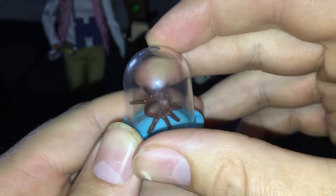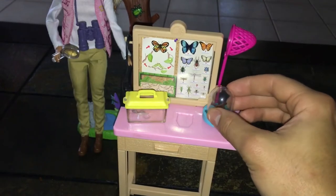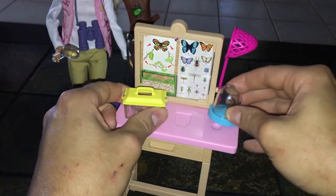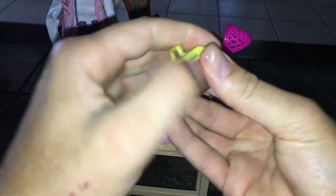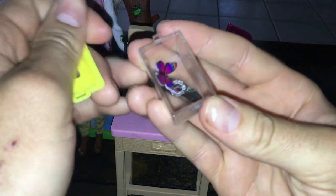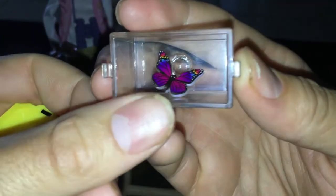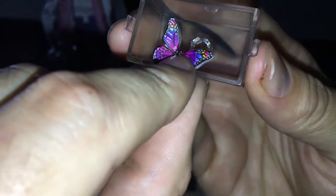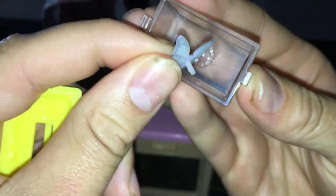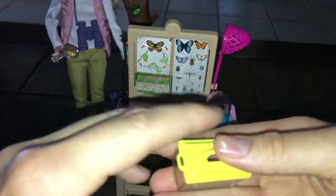It's a really cute set for kids that love bugs. They also have one of these butterfly containers — if you've ever seen one before, it does open so you can put whatever animal you want inside and track them. I have a butterfly in there right now. You can see it's a very detailed butterfly — it's pretty. All of them come with little pegs so you can peg them wherever you choose to, and Barbie can study the bugs.